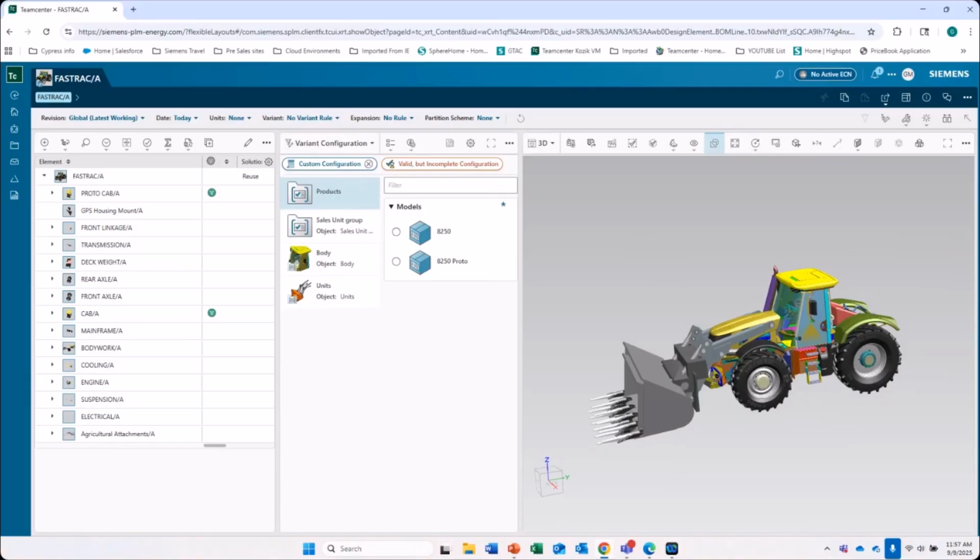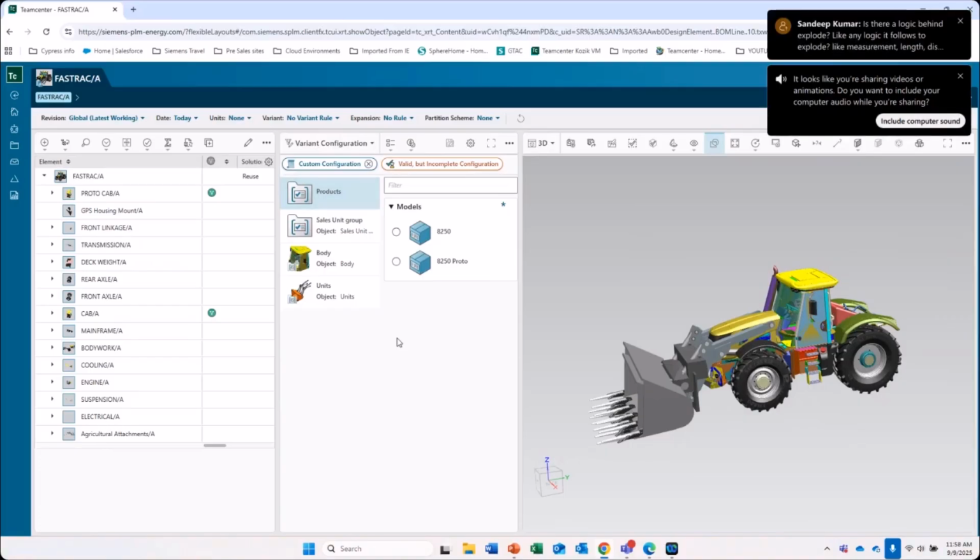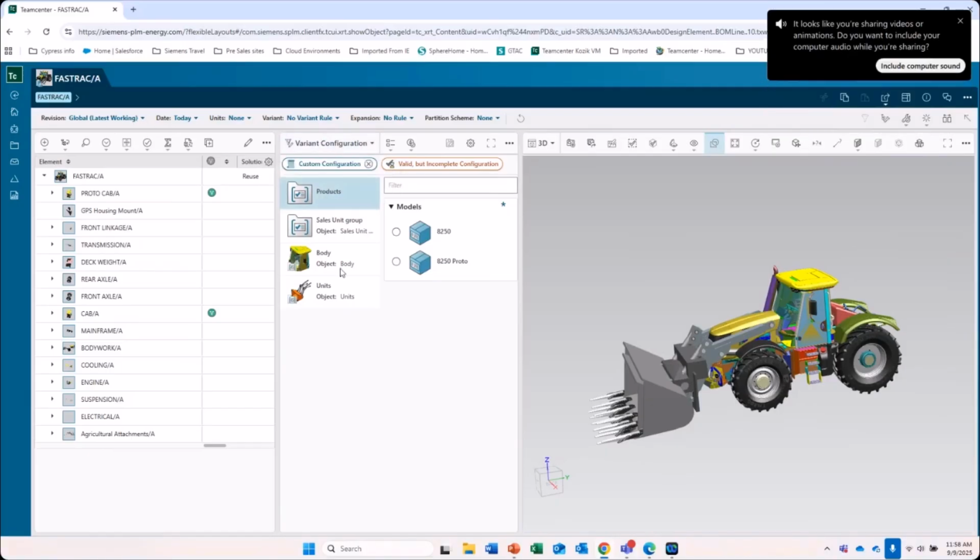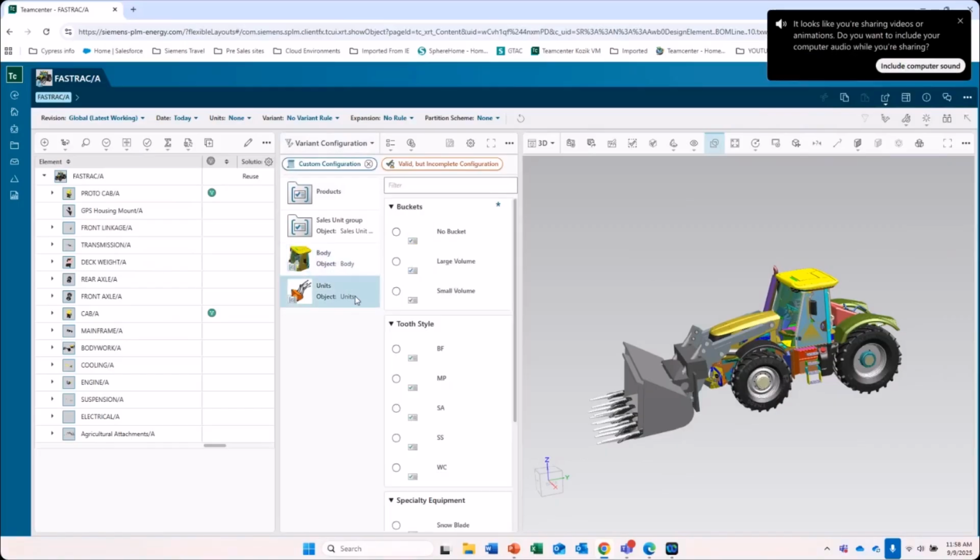There was one here that says, how do variant rules affect effectivity rules when resolving the 150% BOM? So yes, when you're doing a BOM configuration, effectivity plays a role.